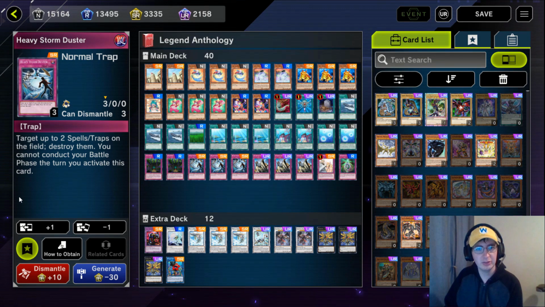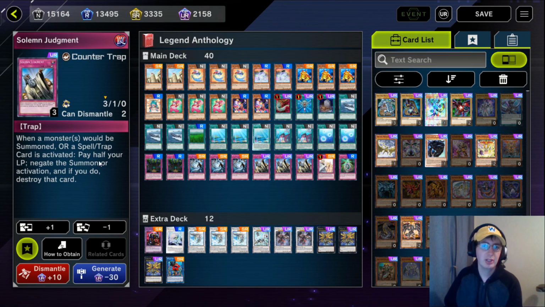And so 3 of these is just nice, especially because it's not a hard once per turn or anything. You can't use your battle phase when you use this card, but that's alright. We're mostly not, but it's very nice. 1 card to destroy 2 spell or traps. We like it. 3 Solemn Judgment.